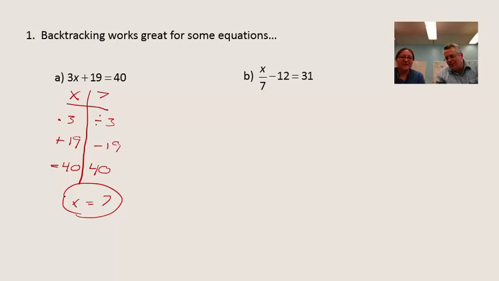All right, Miss Yadira, your turn. All right, my turn. Here we go. This one has ugly division, but with backtracking, no problem. All right, let's try this. So no panicking on this backtracking. I don't want to hear anyone say, I don't do those. We're going to try them right now.